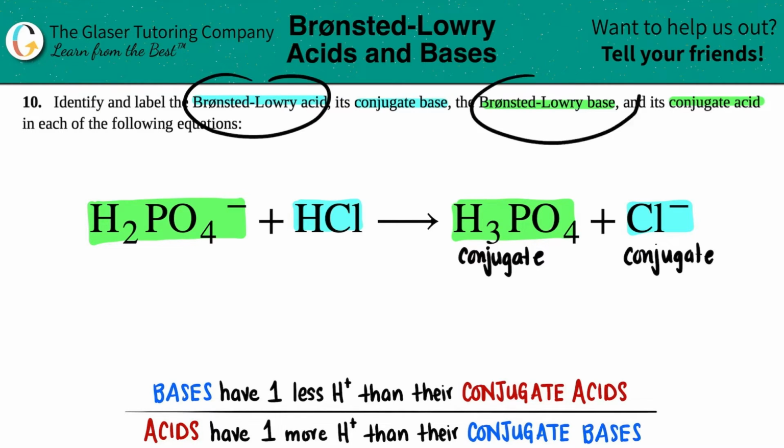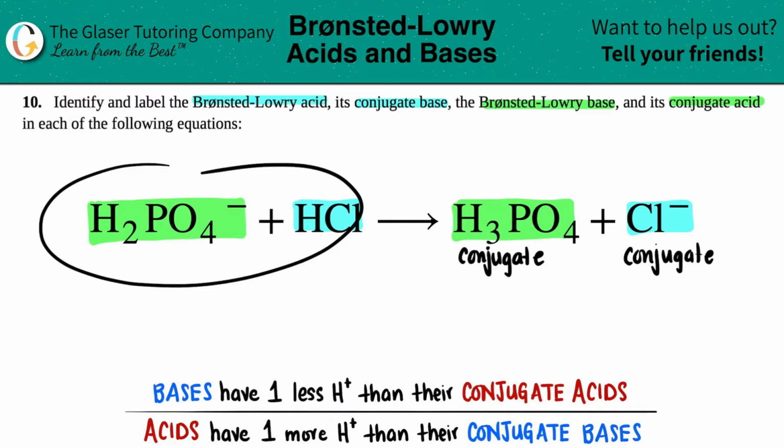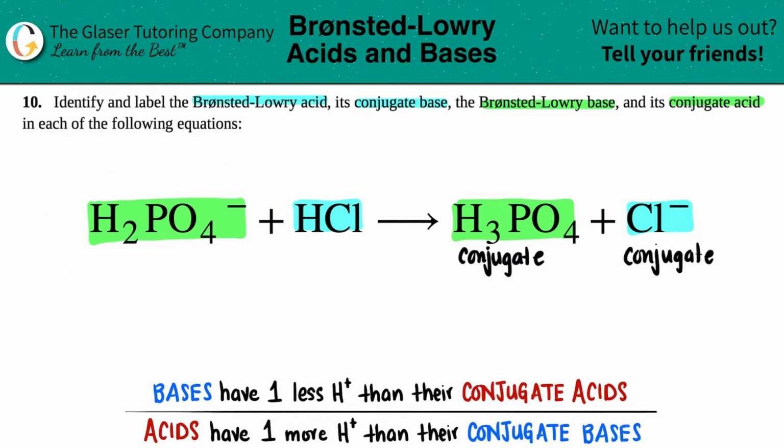On the flip side, the actual acid and base, aka the Bronsted-Lowry acid and base, those are the acid and base that you're reacting. Those are always going to be on the left side. So H2PO4- has to be a Bronsted-Lowry, I'll just label it as BL something, and then HCl has to be a Bronsted-Lowry something. But now we're going to figure out which one is actually the acid and which one is actually the base. This is when you analyze the pairs.